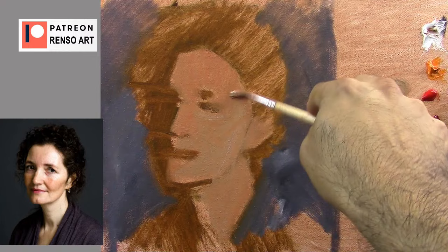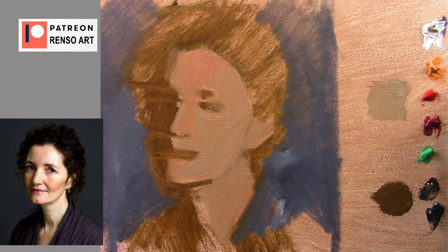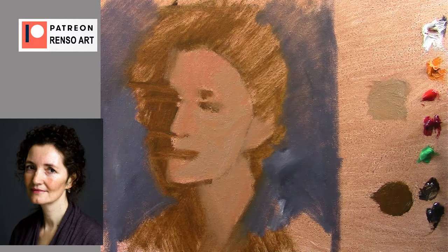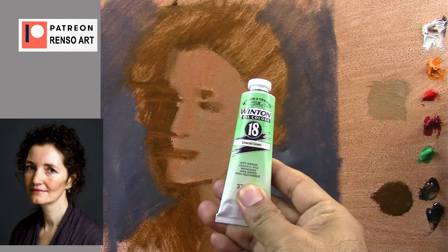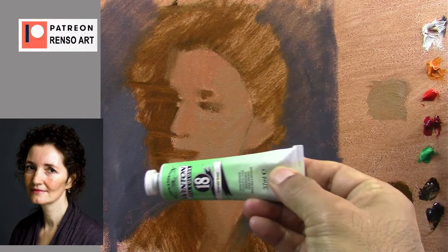I got this green that I have here. It's a color that I used for a long time. I don't remember when I stopped using that color, but it was beautiful. It's a beautiful green. And I found a box with a couple of tubes. Look at this, this is Winton. All the other colors are Rembrandt. This is Winton, from the time when they had numbers. Maybe I got this tube like 6, 8, or 10 years ago, and I was like, oh my God, I found a box. And it's pretty good. It's a little bit hard on the base, just a bit.